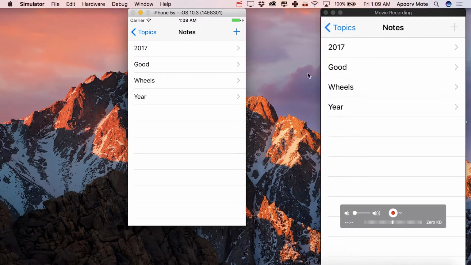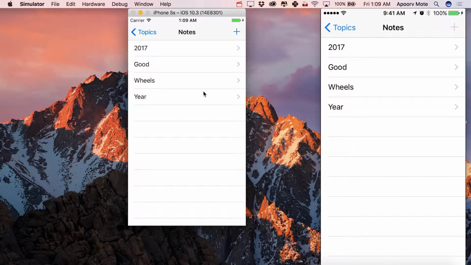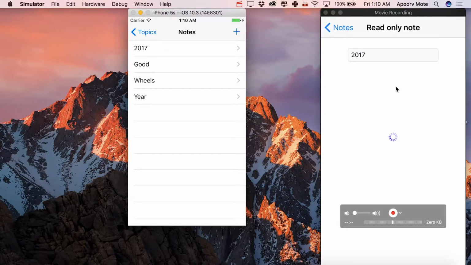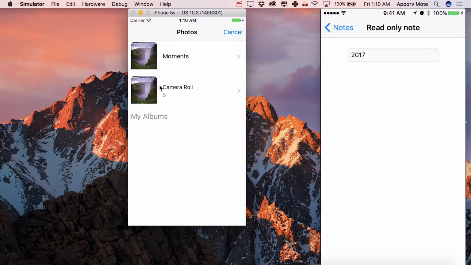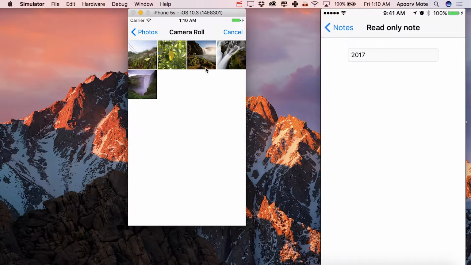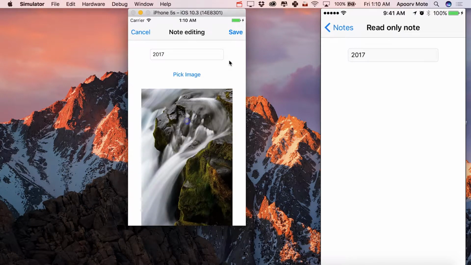Alright, so as you can see, the grass node was deleted, and suddenly all the 4 nodes appear over here. So only one notification has to reach the device and it will fetch all the changes. Now let's just say you are in 2017 node, and I go here and I change and give it an image. Let's just say I give it this image, long exposure glass waterfall, and then I save it.